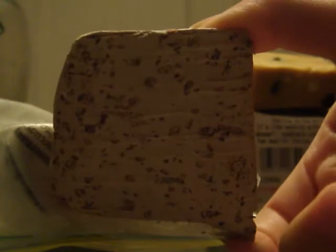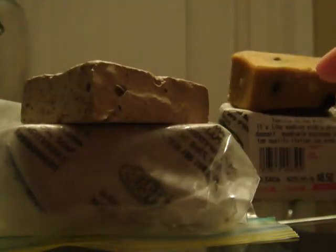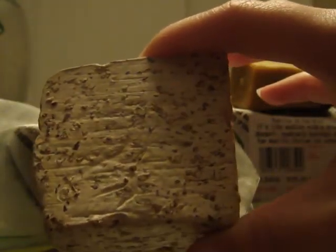I could have gotten this instead of that soap stack, which I thought was a waste of money because I don't use it anyway. I could go on and on about this soap — it's really soft. The one I have in the bathroom right now is about this thick and it's really flexible; it will literally bend to your body. It's moisturizing and lathers pretty well, which I didn't expect given how much exfoliating stuff is in there.